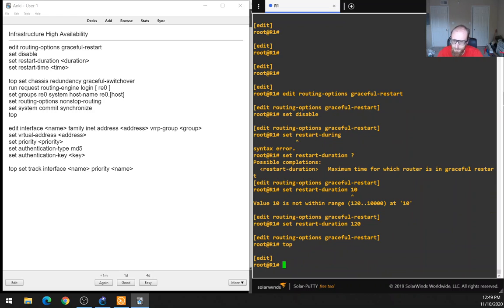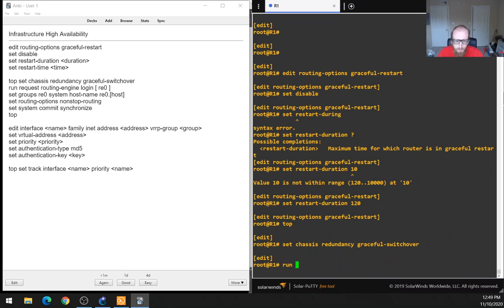So as long as I can make it into the actual command hierarchy, or the hierarchy level in the configuration, as long as I can make it into the correct one, I can question mark and hopefully figure it out, even if I don't have memorized the exact command.